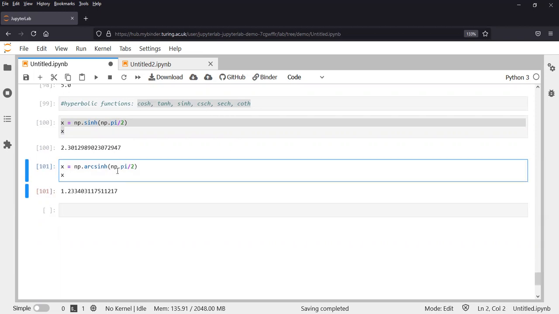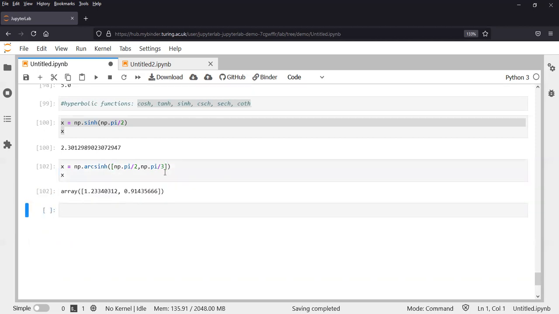Or if you want to give more numbers, use a list or a tuple, for example np.pi over something here. Then the last one.